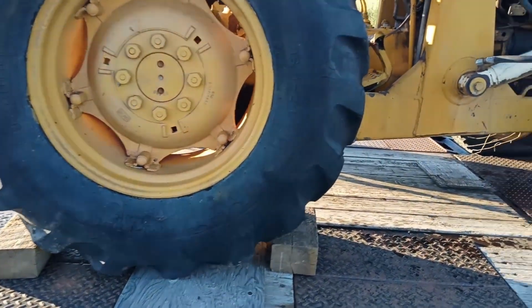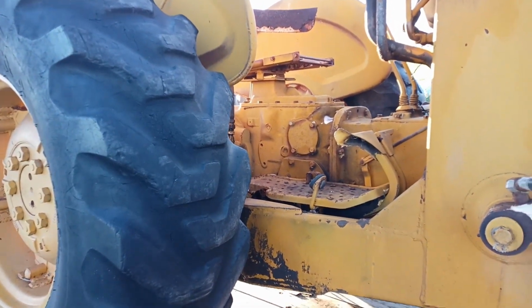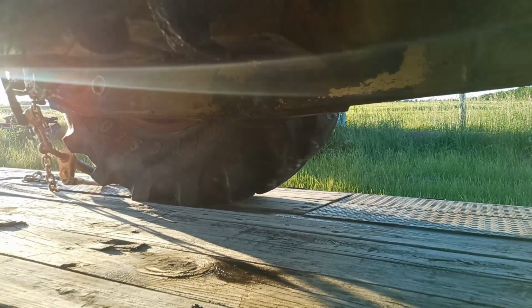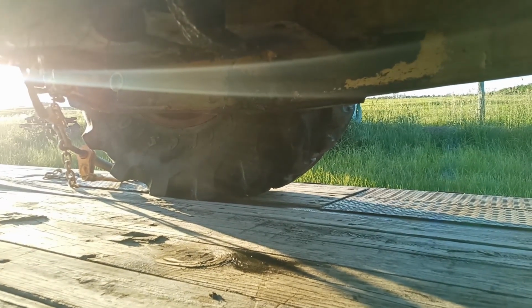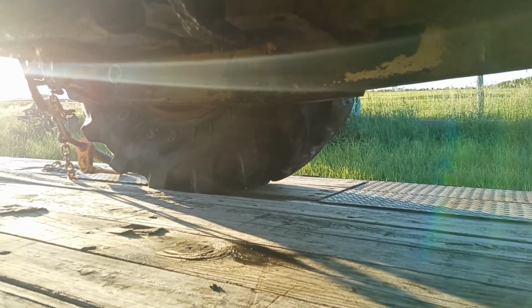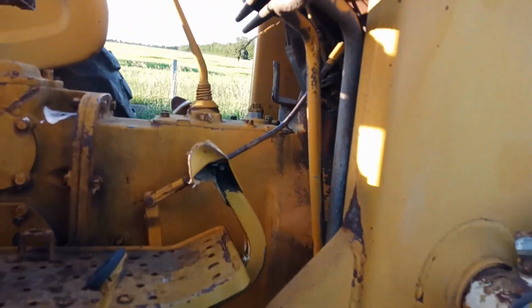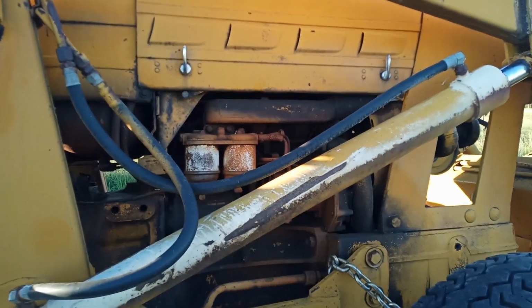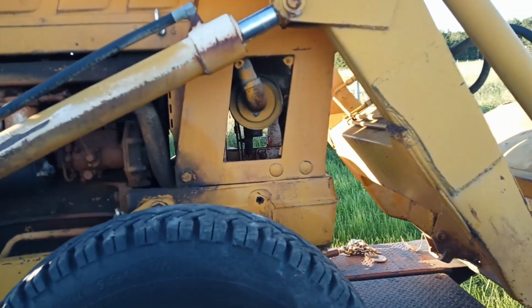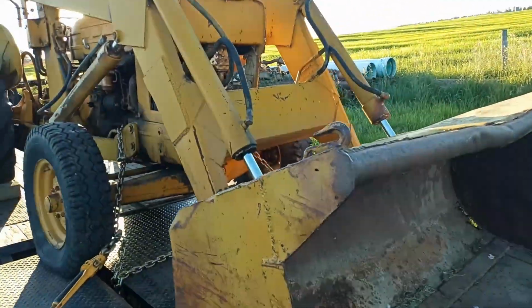These tires are in okay shape for what I want to use them for. Don't give those things away, so. But the reason I think it's probably in pretty rough shape is we're dripping water between the two case halves here. And a fairly substantial amount, considering we hauled this thing back for about 3 hours. See whether I can use any of the transmission parts or whatnot. It's got a 3-cylinder Ford diesel in it. We'll try to find out what model number and everything it is. And maybe part with the loader on here.